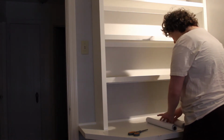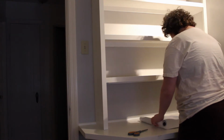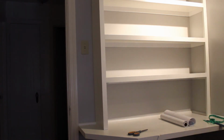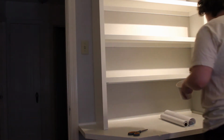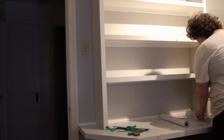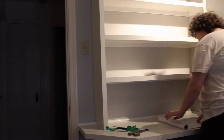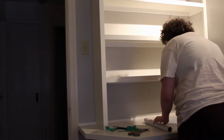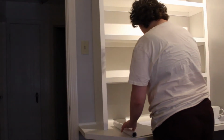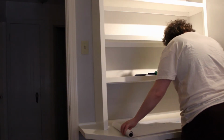Alright. So there's, are these centimeters? These are centimeters. Of course it's in centimeters. Alright, I'm gonna use something heavy. How about an empty coffee cup? I never used it. I think I was using this for, oh no, it wasn't a prop. I wanted to do something that is eluding my brain right now. Oh yeah, I wanted to use it as something to trace, because I couldn't find my compass. Alright, so this should be pretty close to 44 inches right here.